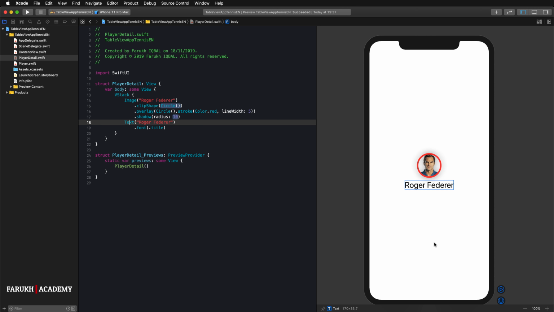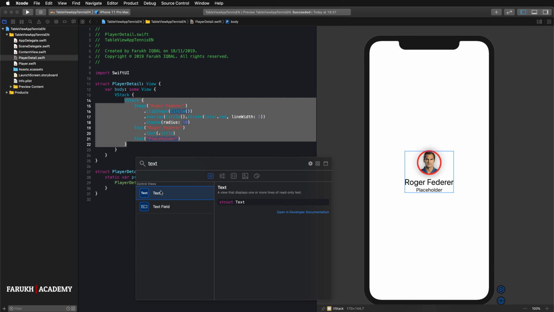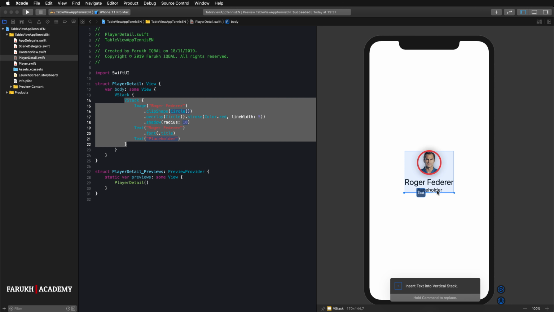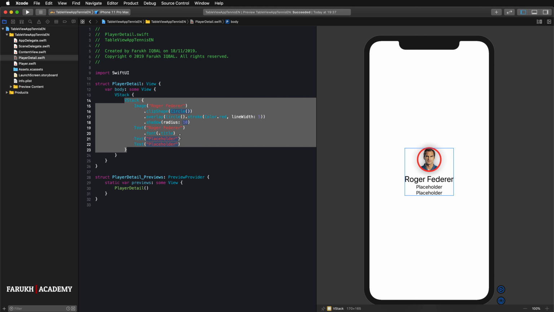Cool, very cool. So you should be able to follow the code, but in case you can't, don't worry. Normally you should be good. So we also need to add 2 more text views, headline and bio. Drag in 2 text views below the player name text view and let's edit them. So we're going to do that twice, and we are now good to go.